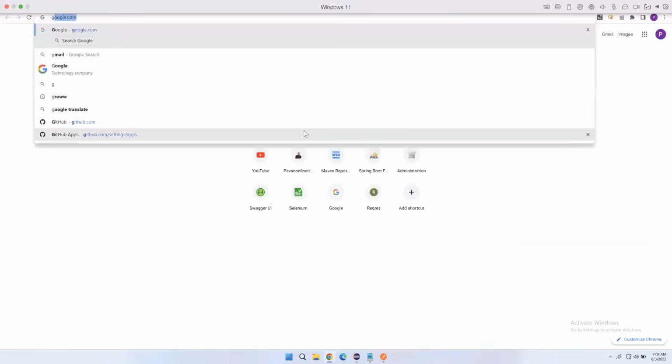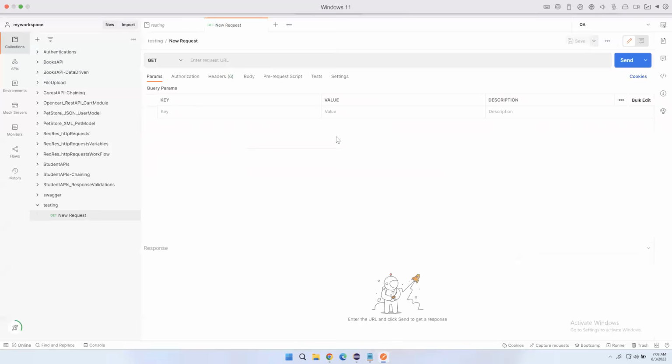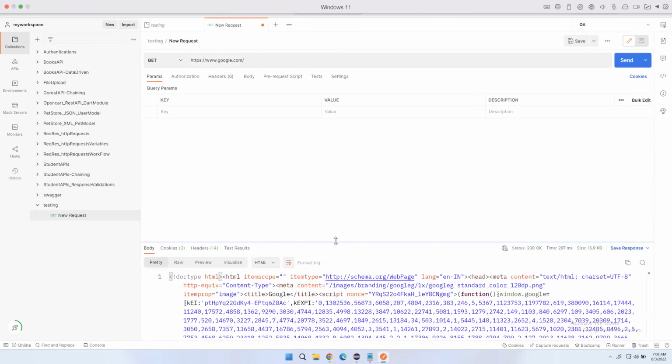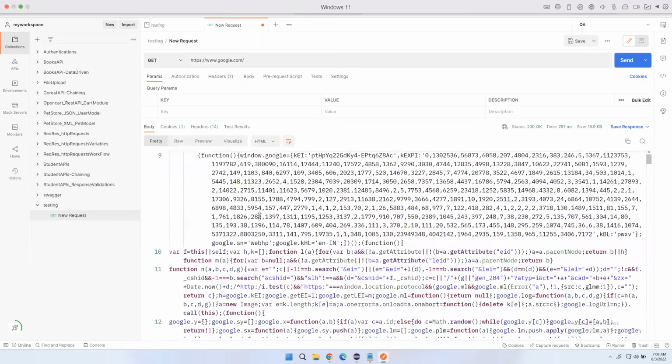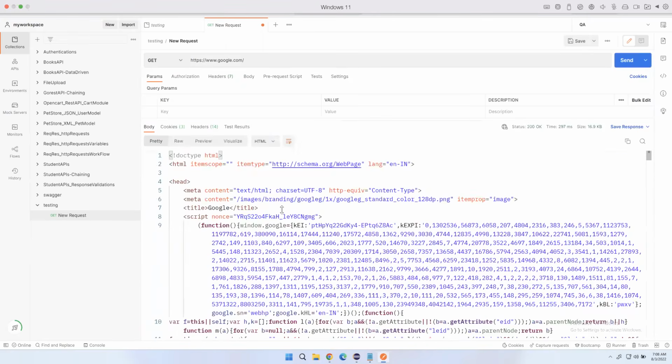Go to your Postman and then send it, because sometimes you may not get cookies and headers for every API request. You may get headers information, but you may not get cookies information. So I'm just sending this URL as part of a get request. And now you can see this is the response it has given. This is the entire response given by this URL, and this is the response body actually.